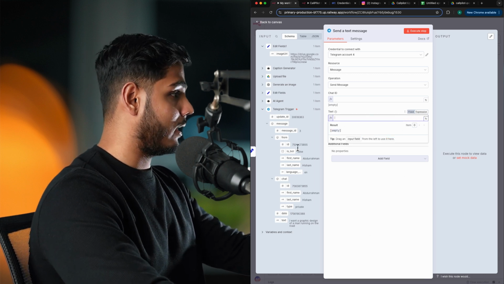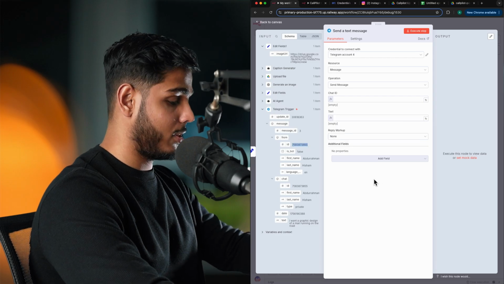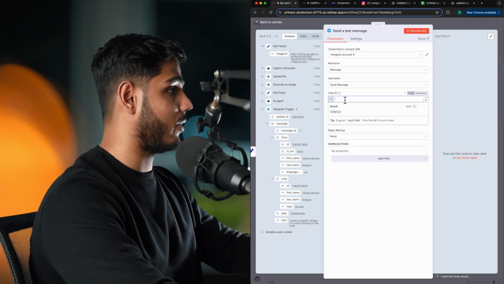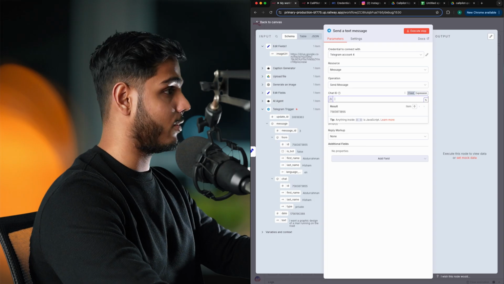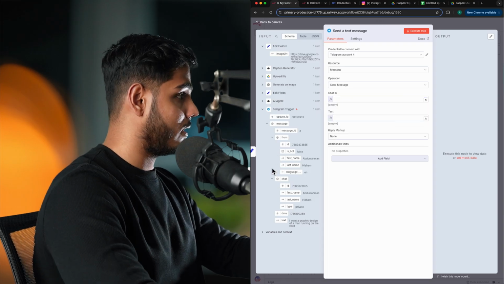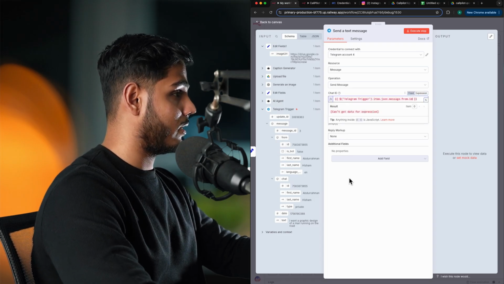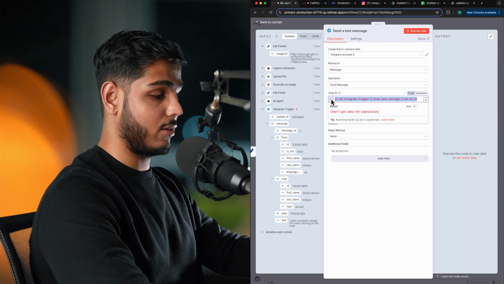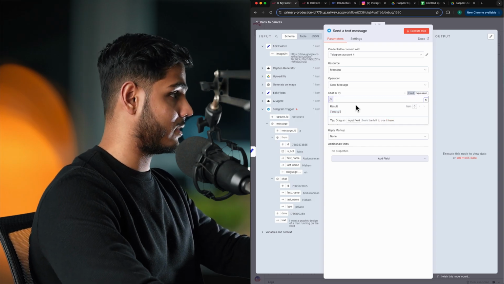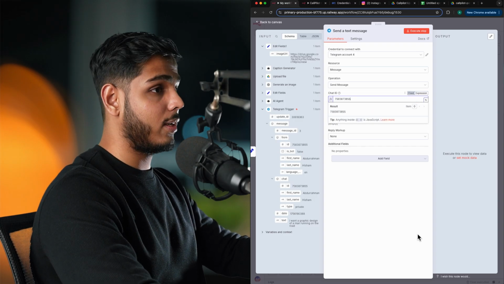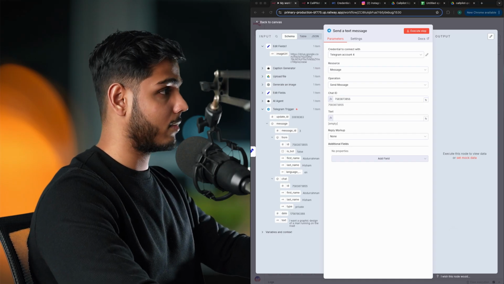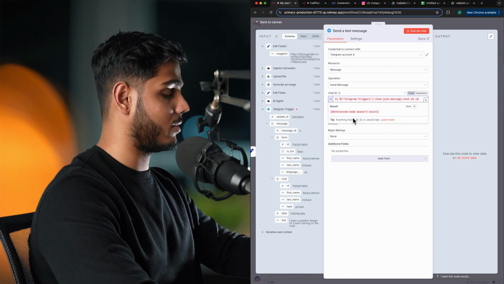We can also add the static information, which will work. Oh, I think I was pasting it all this time in the wrong field. So, okay, let's just add this directly here. We try this as well and see.